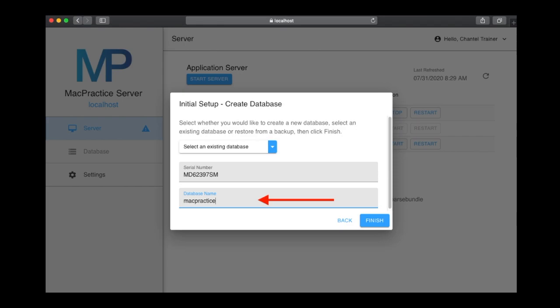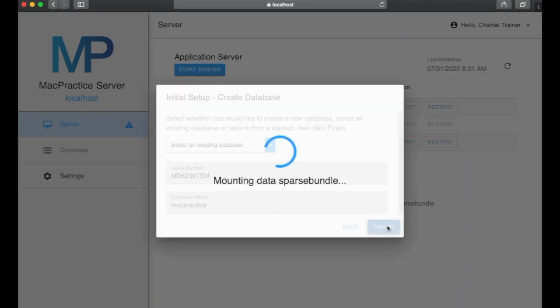If your office has changed your database name, then you will need to enter in the correct database name that was created. We can now select Finish. This will locate and update your database. Please keep in mind that the time it takes to locate and update your database can depend on a few different factors. This video is no indication of how fast an update will process for your office.